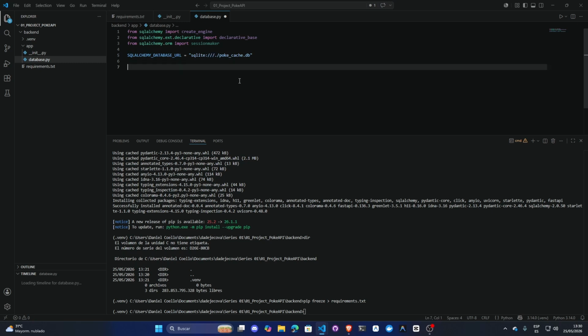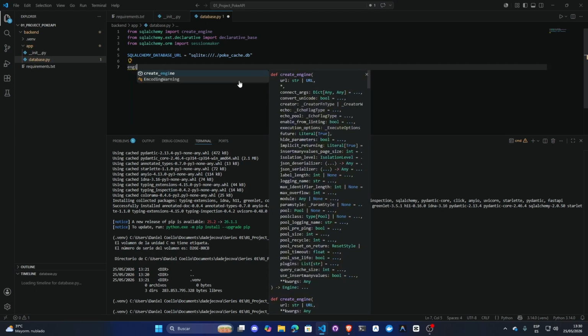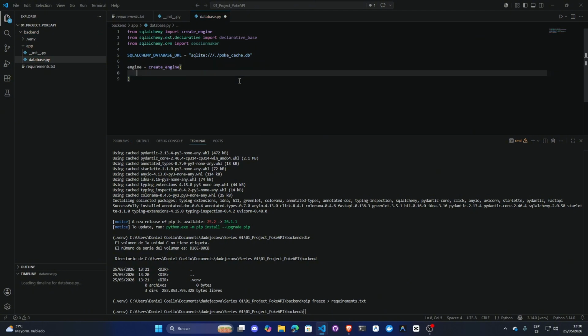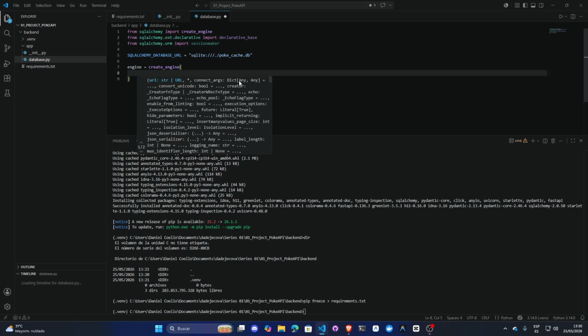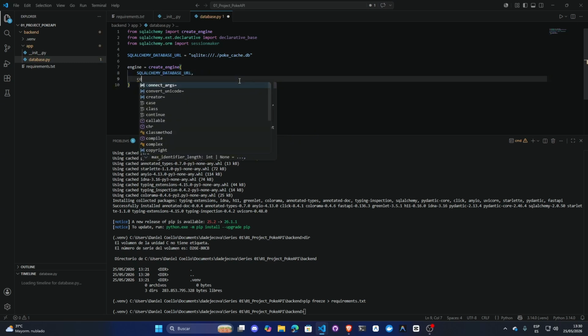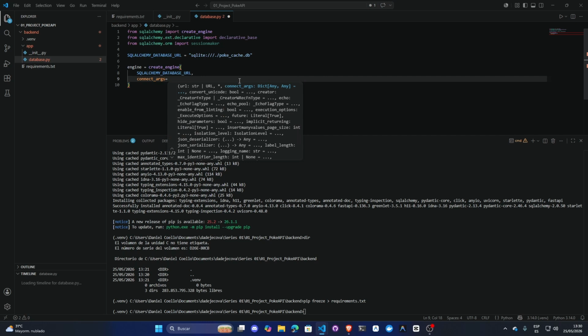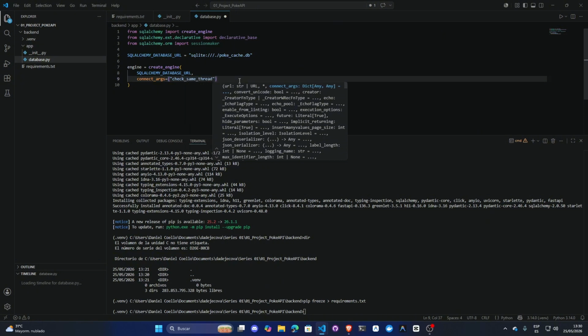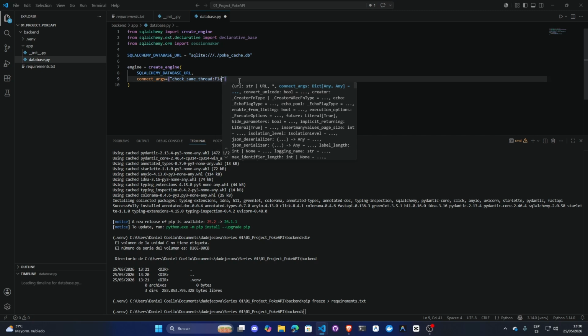We're going to create now the engine. It's wrong, we need parentheses there. So in this part we are going to set SQLAlchemy connect_args that contains check_same_thread, and it's going to be false.